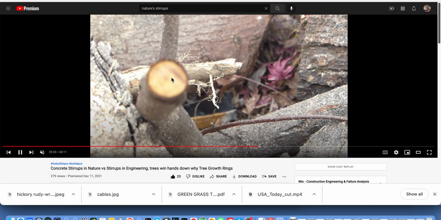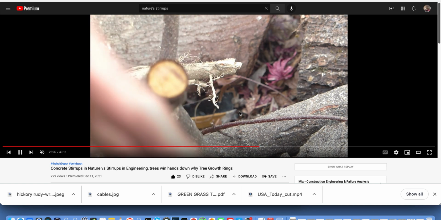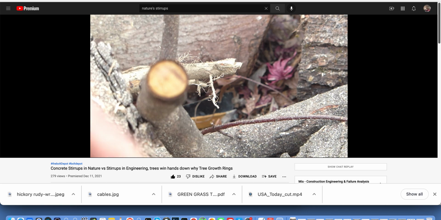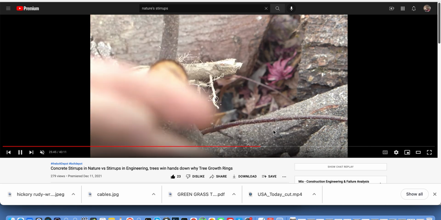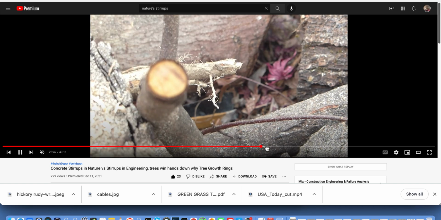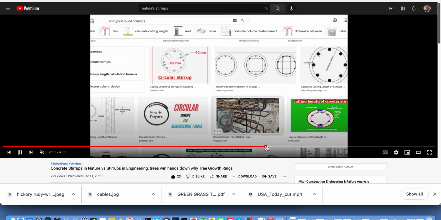It is stirruped. It is all a stirrup system. Stirrups are the key to engineering. Without stirrups, you're just not paying attention to nature. It's all stirrup. I'm trying to get it to focus there. Maybe not. We're talking. Let's just go forward.